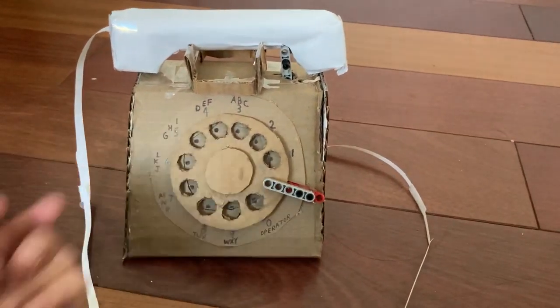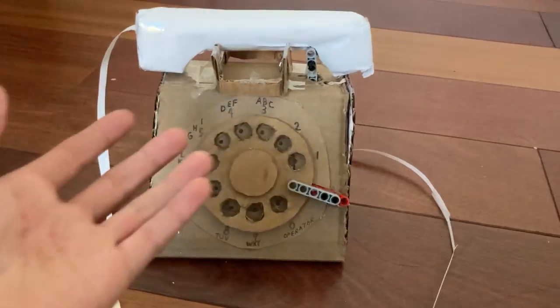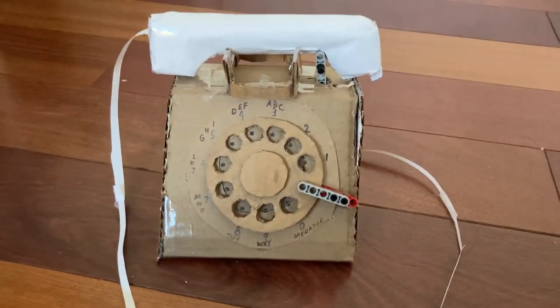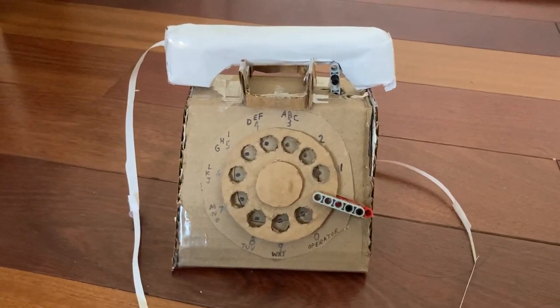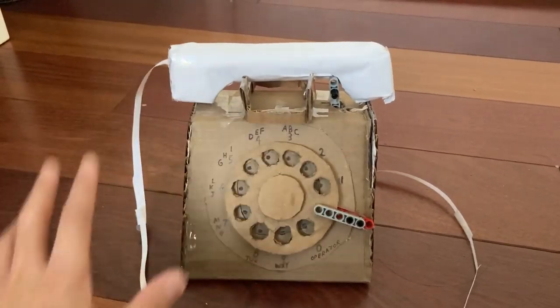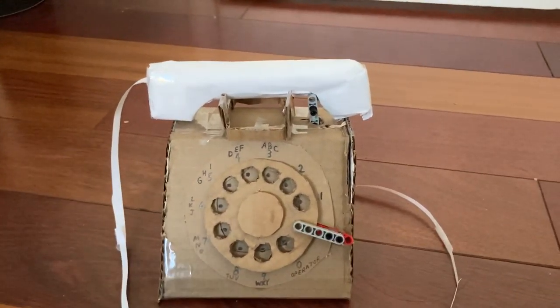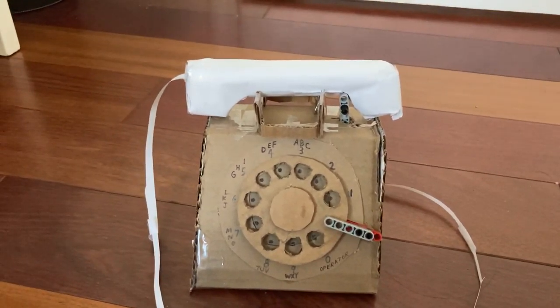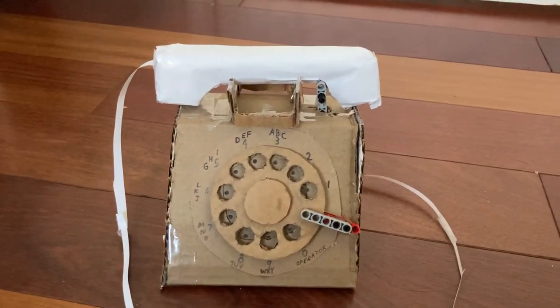I'd say it's pretty good. It looks much better than the one I first used, which is literally just a couple of papers thrown together and looks really ugly, but this one looks pretty nice. Glorified version of that piece of paper. And you can see a lot of parts are Legos, like the finger stopper and all that.